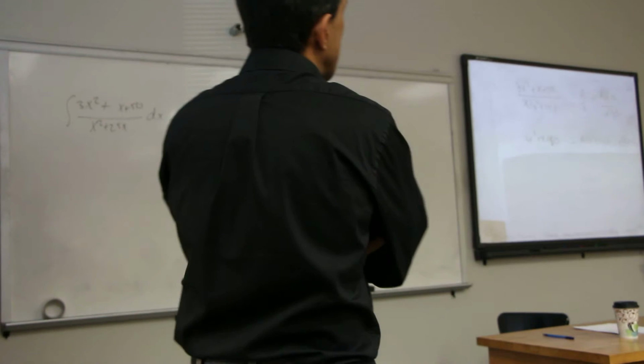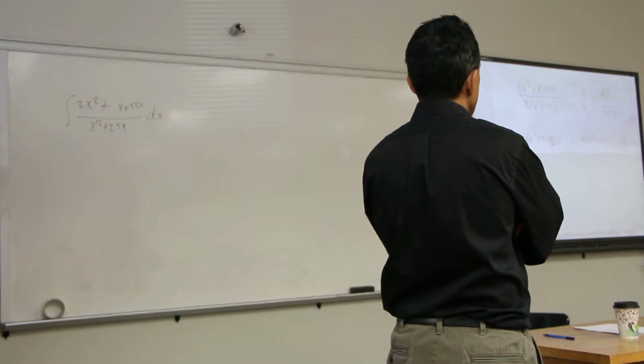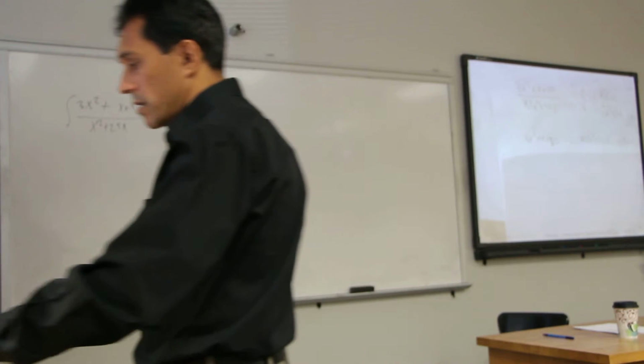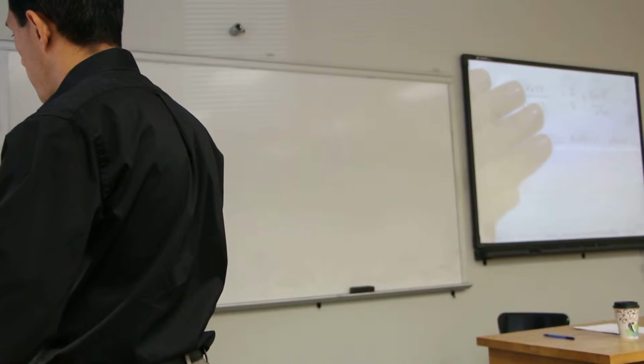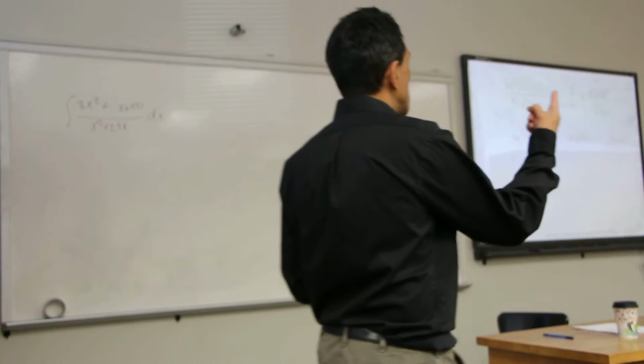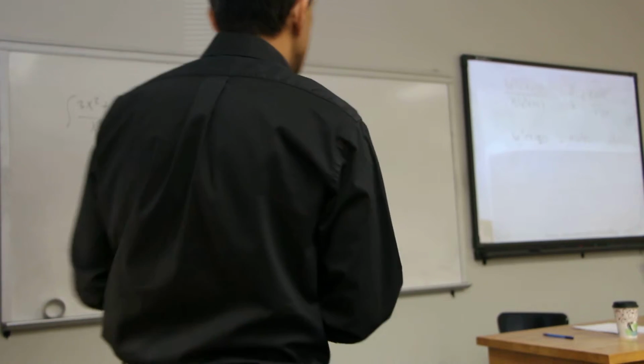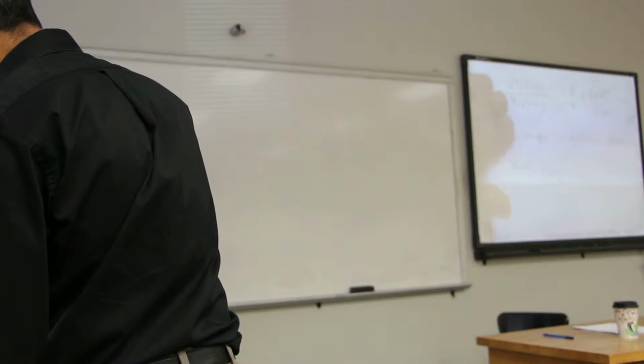On the left, and A times (x squared plus 25) plus (Bx plus C) times x on the right hand side. You put x equal to 0, you will find that A is 2.